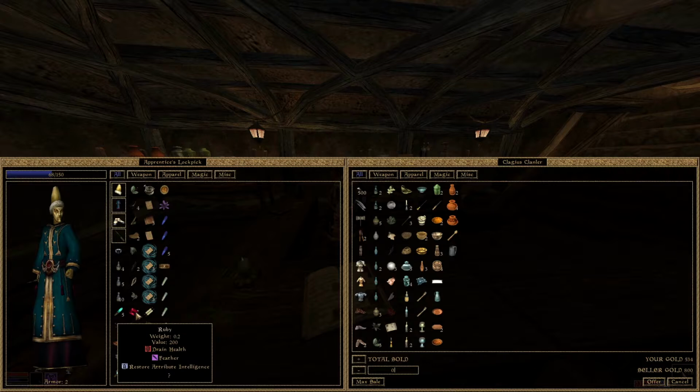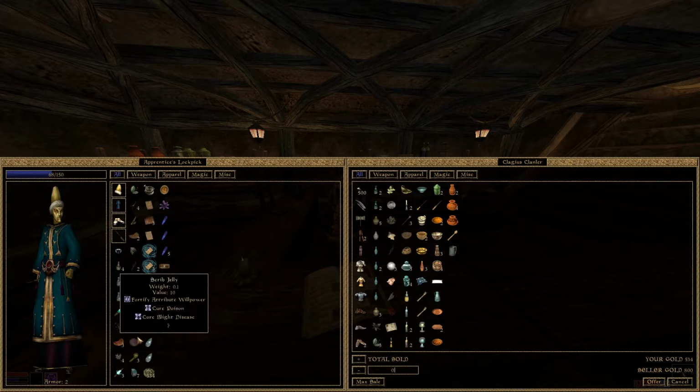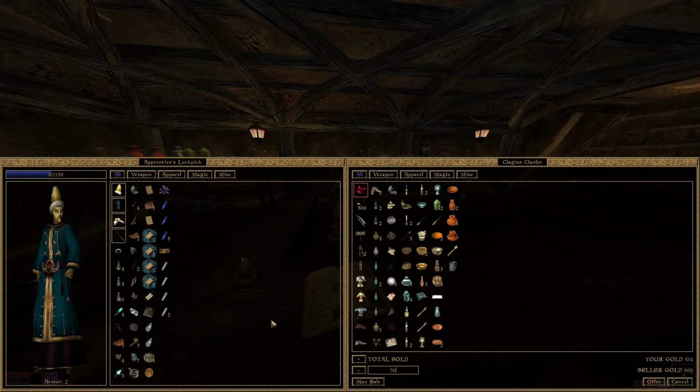Wait, don't I need a fence in order to sell stolen goods? Or is that only Oblivion and Skyrim? Yeah, I could try to see. Although, perhaps he is a fence, and I just don't know it. There's a lot of arrows for any marksman build that you would want to do, which I don't. Yet. I might try that eventually, just no time soon. Look at that.